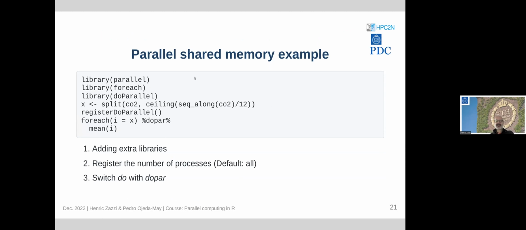Add the extra libraries, register the number of processes, and switch %do% with %dopar%. So as shown here, it's a very easy step to test out your code in serial using foreach for all your lists, and see that it works in serial, and then just add a couple of libraries, use the %dopar% instruction here instead, and then everything will be parallel instead.